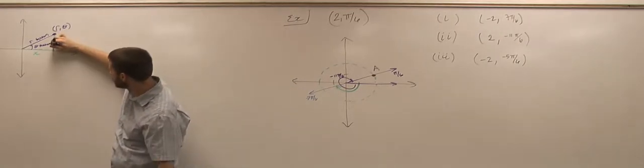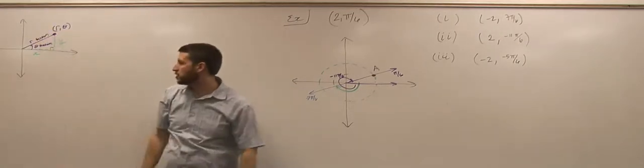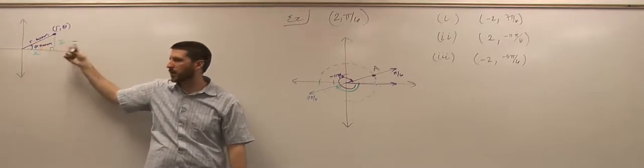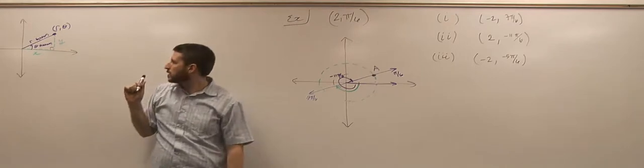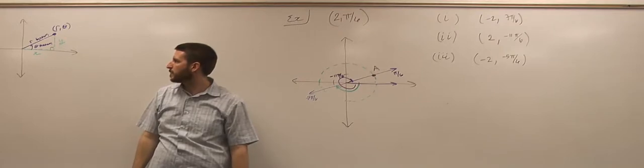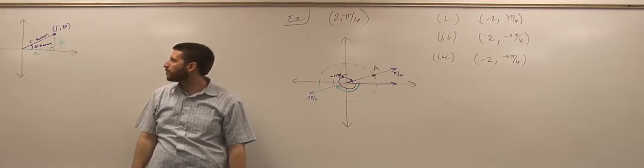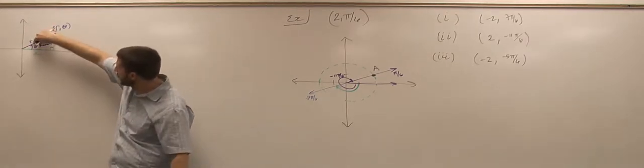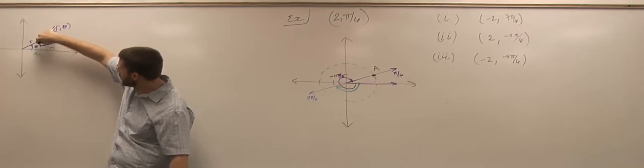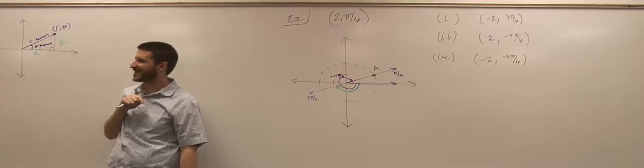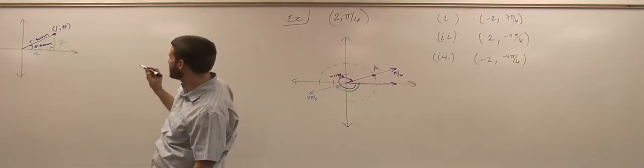Not coincidentally, this gives me a right triangle. So I should be able to use some trig arguments to set up equations that relate r and theta to x and y. So say I wanted to solve for y. What trig equation could I set up? So I know r and I know theta. So what trig function relates theta, r, and y? Is it y equals r times sine? Yeah, good job.